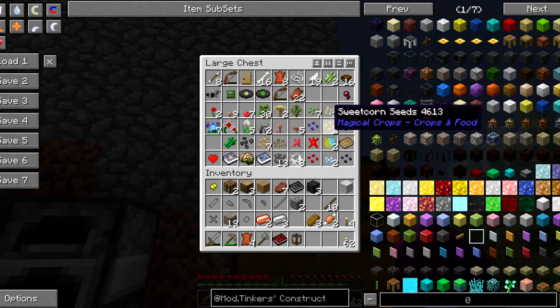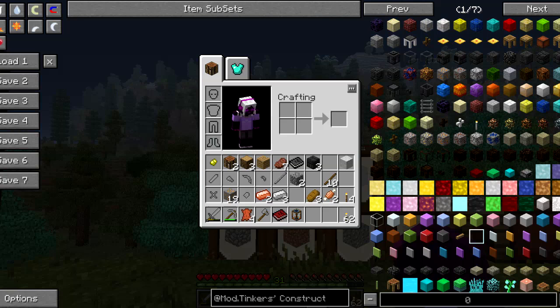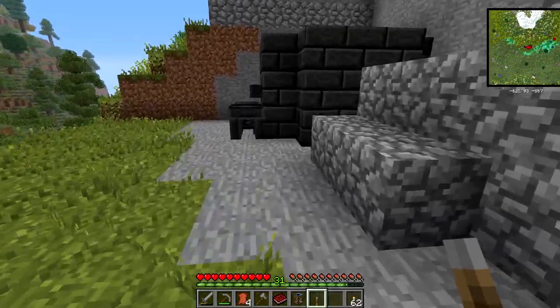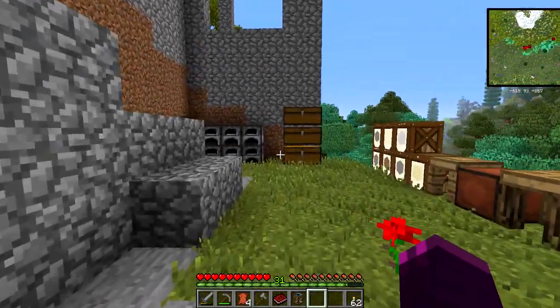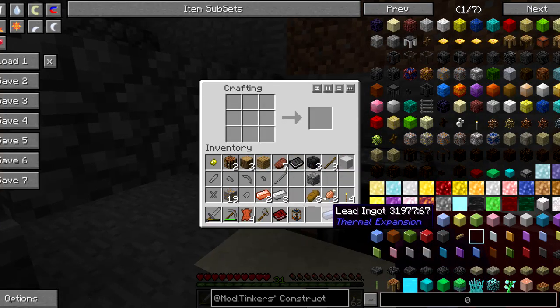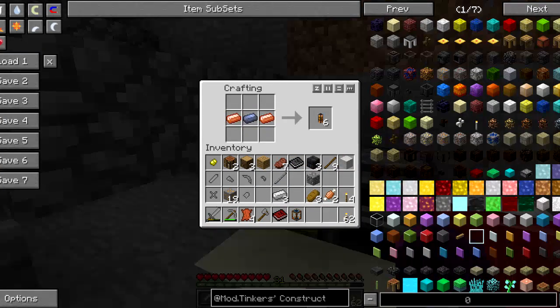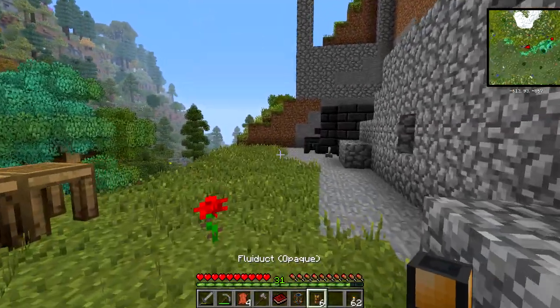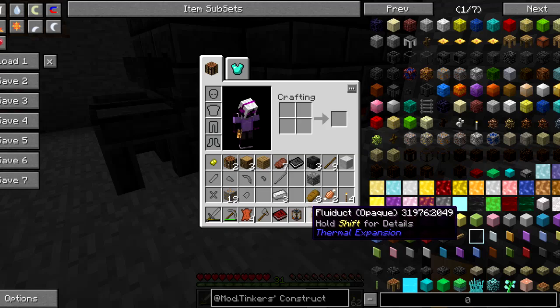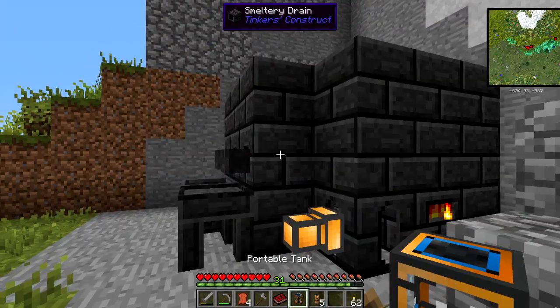We're also going to need a lever, which we will stick right there. Come back, get our lead, make our fluid duct. We only need one of them, fortunately. A portable tank.